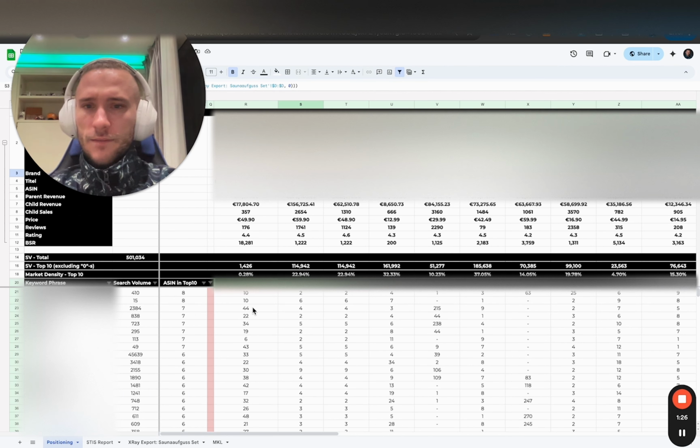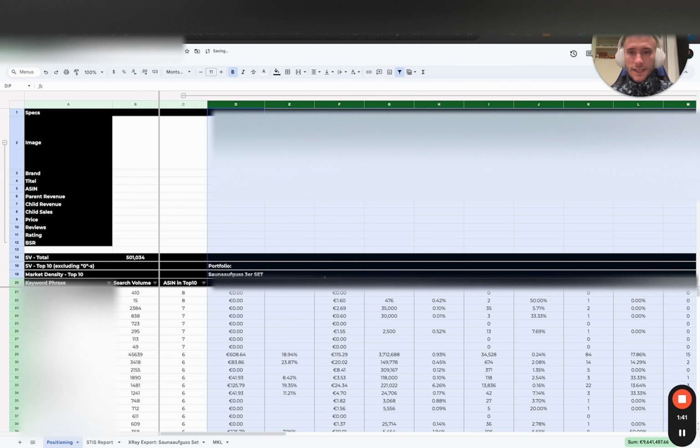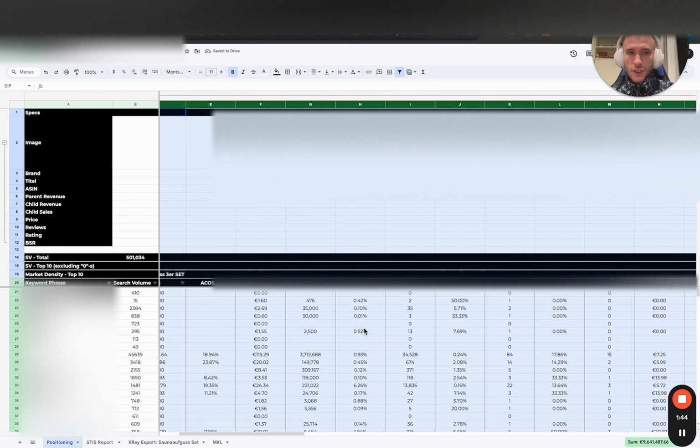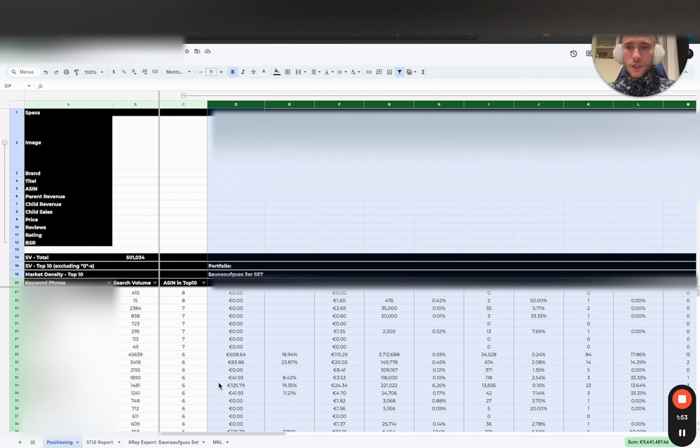But long story short, this basically just shows us the keyword rankings per ASIN compared to the keywords. And then you can go ahead and let me put myself here and make myself a little bit smaller. And then you can basically just draw the search term impression share report and put it in the search term impression share report field. So you can identify potential holes in your game, right? Because most people always say, yeah, we don't have any holes. I feel like we're pretty decent. We don't have any holes in our game. But we have data to back up that hypothesis, right?